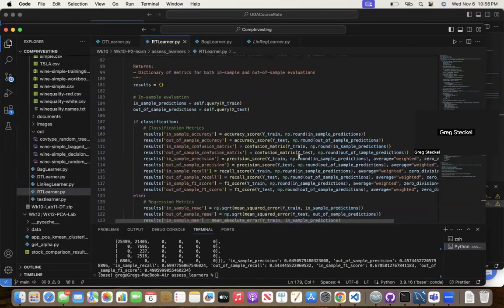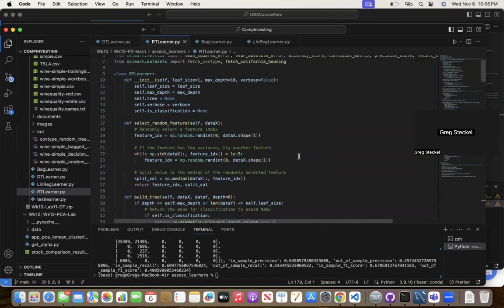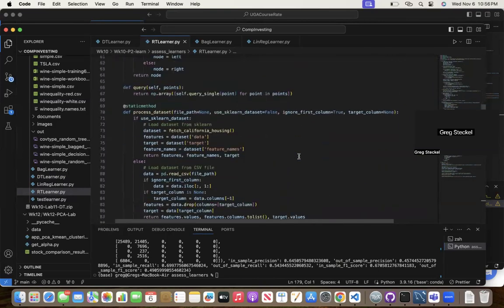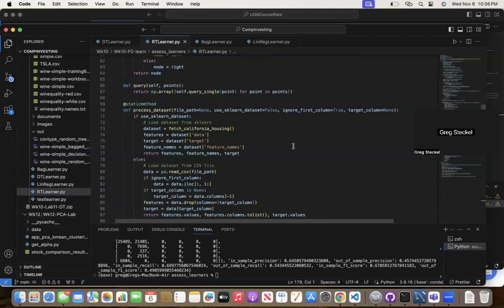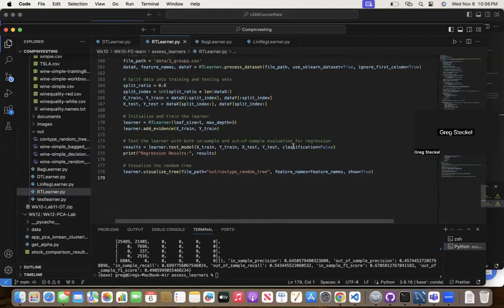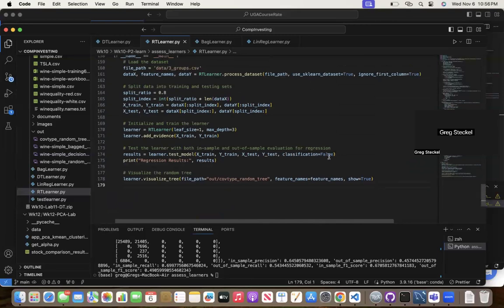So here I'll demo it with the California housing data set first, which is a regression, so classification is false.